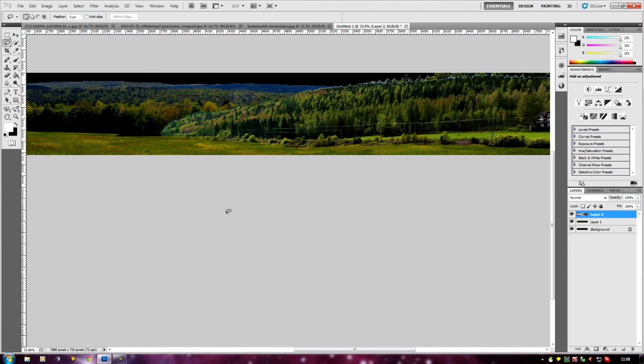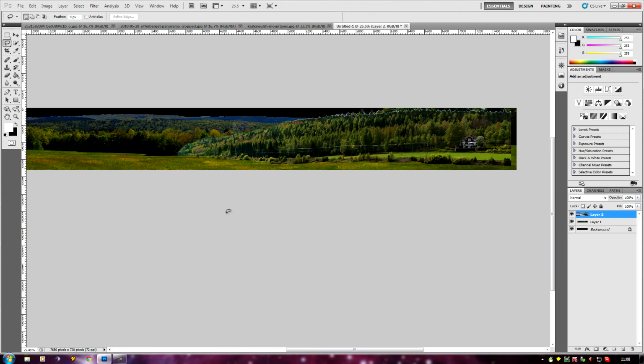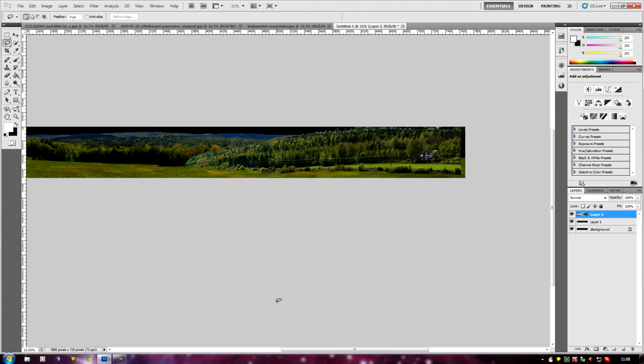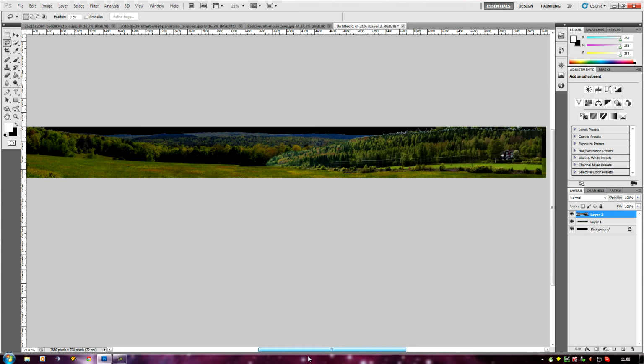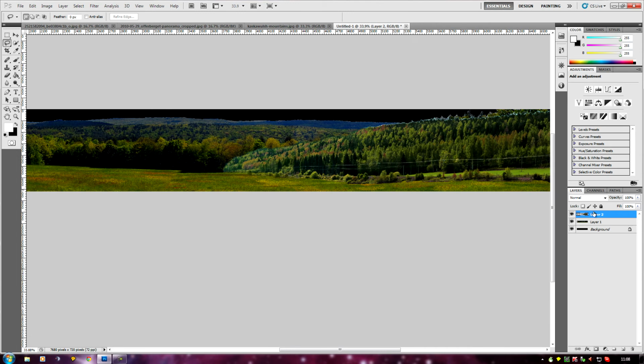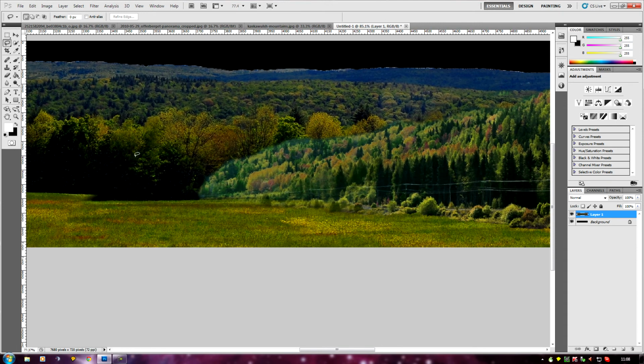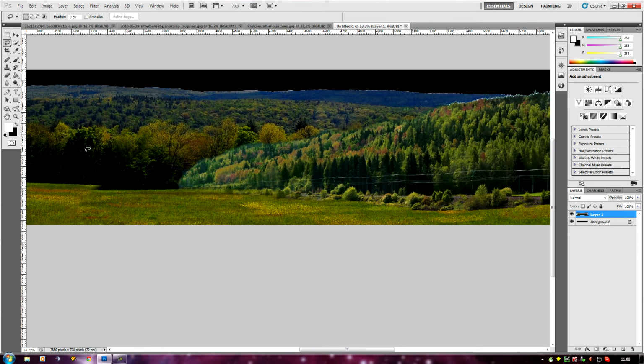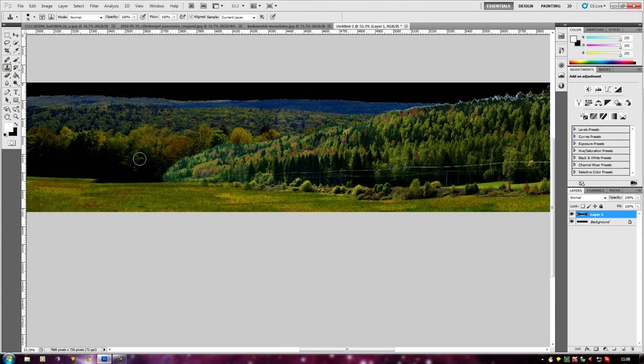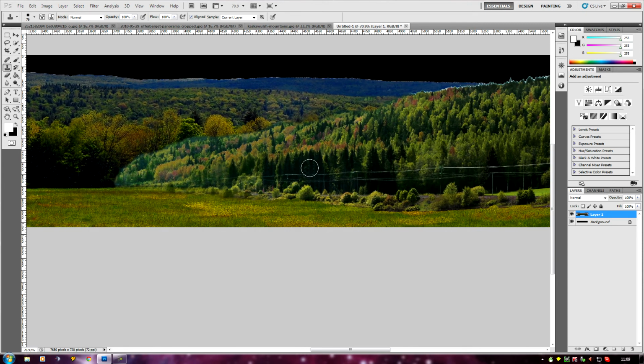And another method is the clone brush. Now this is easier when you've got things on the same layer. So once you've got it roughly how you want, so I've got layer 2 how I want it with layer 1, I could merge layer 2 down onto layer 1, so now they're all part of the same layer, and I can use a thing called a clone brush, which will allow me to copy parts of the image to other parts, just to blend things in.